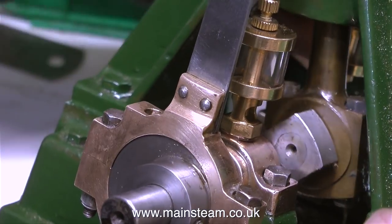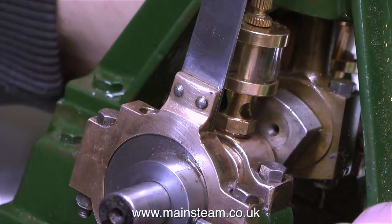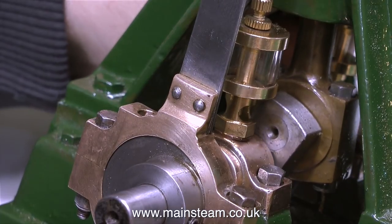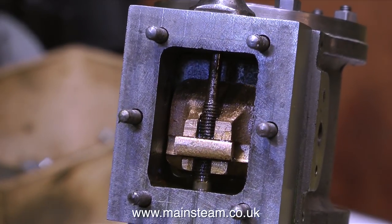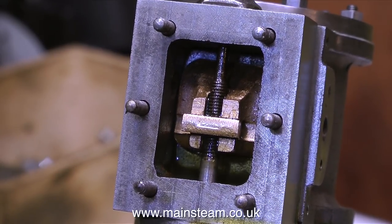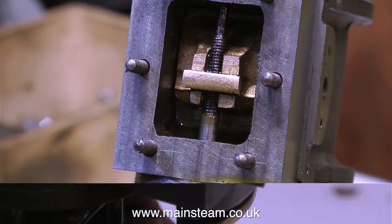At this stage it's permissible to make very fine adjustments to get the valve timing correct at both ends of the stroke. I'm overdoing it at the moment just to illustrate what I'm actually doing. Generally you don't have to move the eccentric sheave very much — just a tiny amount. When the eccentric sheave is set in precisely the right position, as you rotate the flywheel you will notice that the gunmetal slide valve uncovers the cast iron ports at precisely the right moment, just before the piston reaches top dead centre and just before bottom dead centre.